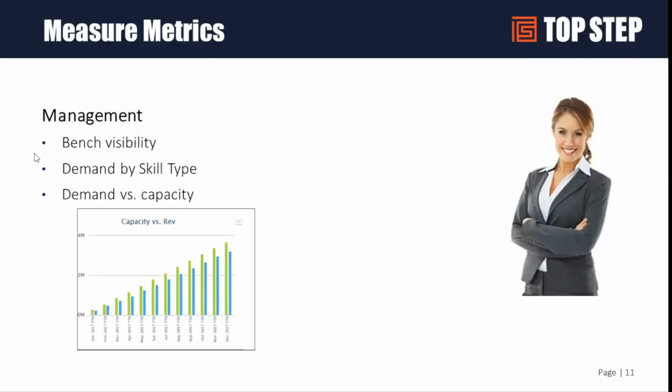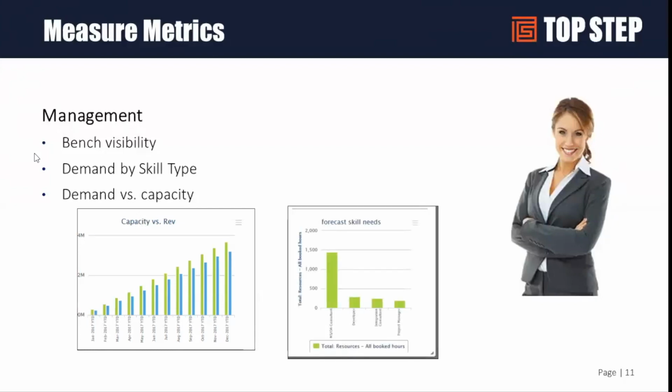If we're under by 10%, maybe we can fulfill it with subcontractors or people pulling a couple of long hours. But if you're starting to fall behind a whole headcount or two headcounts on your demand versus what you have on staff, you probably will have to hire. By doing a forecast of skill needs based on the scheduling information and using those generics, you can see where your highest demand is and start thinking about how you're going to bring more resources on board for that.